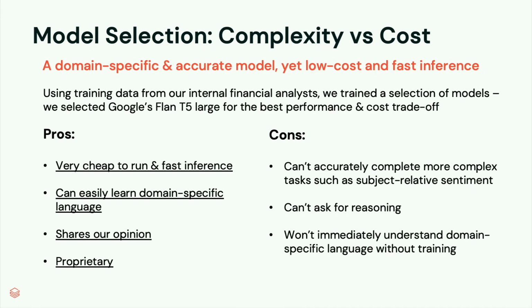Okay, so by training our own model, we have a considerable benefit. I've put them on the slide here, but firstly, as the model is relatively small, Flan Large is just under 3 gigabytes, we can run this really cheaply and quickly. We also found that we could easily teach the model new topics. We needed as few as 10 sentences for each label to allow the model to learn that topic.